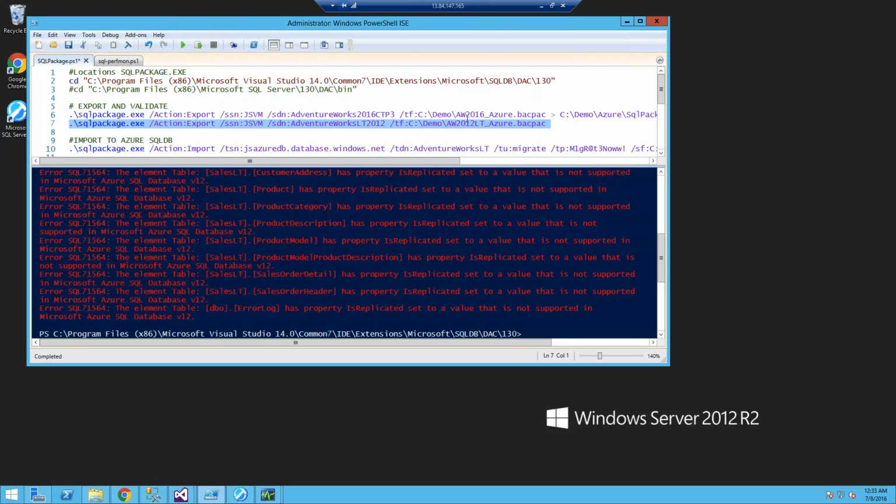And here it's giving me errors because we have replication out here that's blocking it. I actually was not expecting this.